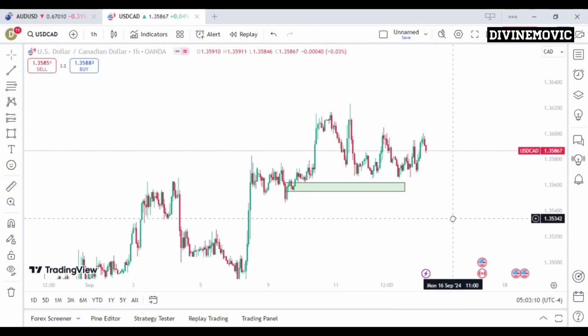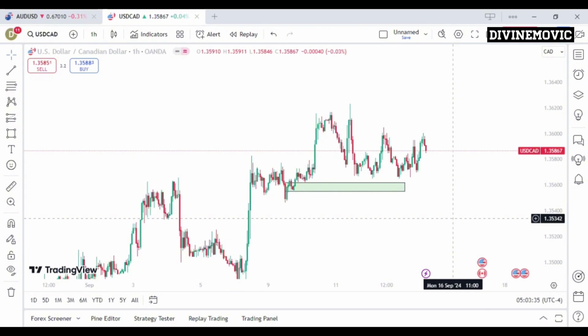Now, how do we know if this demand zone is going to hold or not? We want to understand where the liquidity is. There are basically about two types of liquidity. We have the equal highs and equal lows, and we have trendline liquidity. So once you identify a point of interest, for that point of interest to hold, there has to be liquidity that will allow that point of interest to hold.